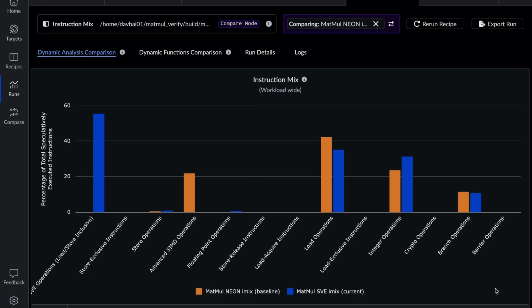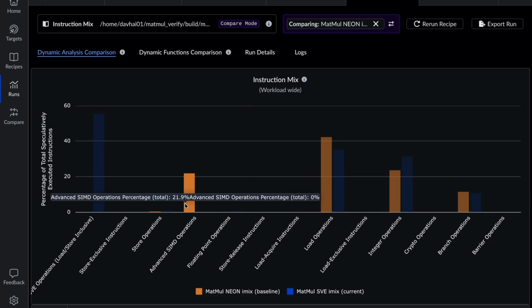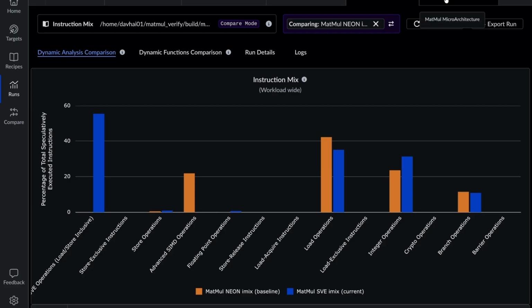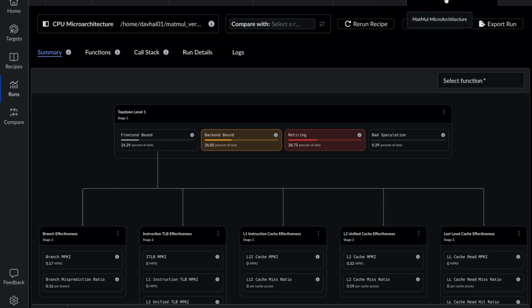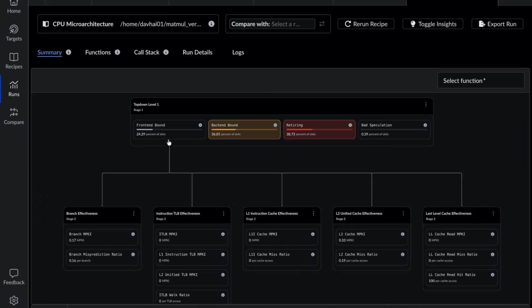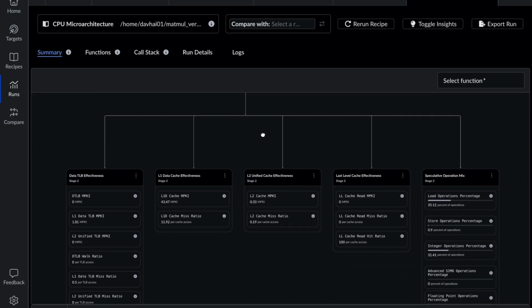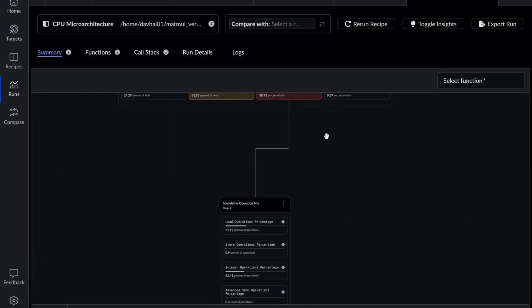This example shows the different instruction mixes between two different matrix multiplications, one using Arm Neon instructions, the other using SVE. And we can go deeper still using the CPU microarchitecture recipe. This uses Arm's top-down methodology to characterize where time is being spent at various different parts of the CPU.